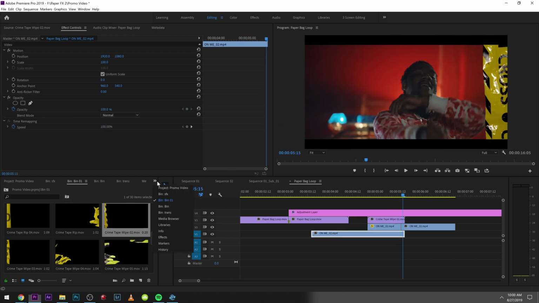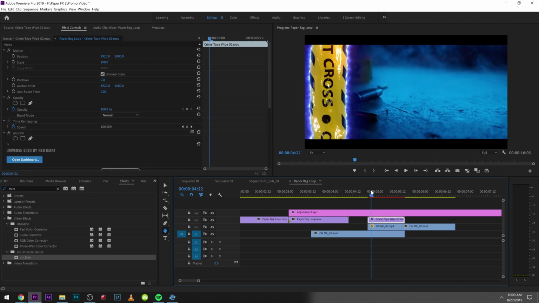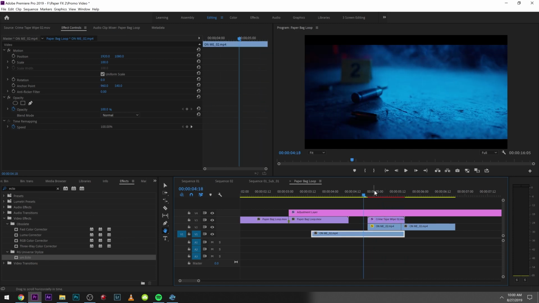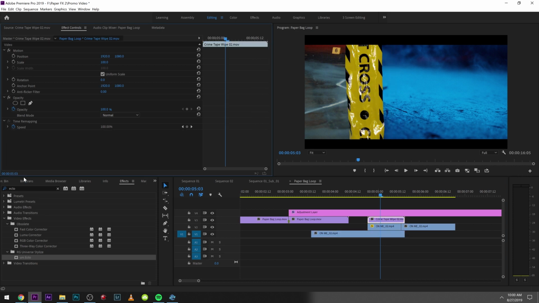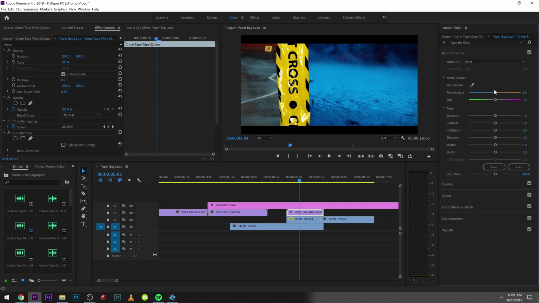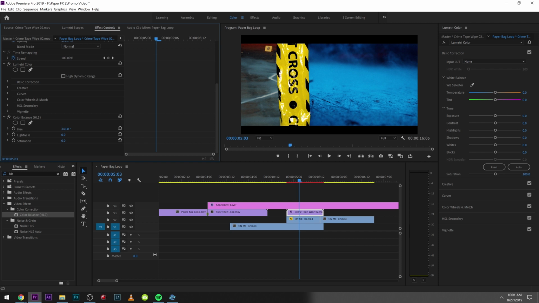Yeah, it's good. Another cool thing you can do with these, and if you've used any of our other packs, you know you can add any type of plugins to them. So we got Ecto, that's a classic one. Looks really cool. You can do glow, you can do anything like that. You could even do HLS on this. You can also color these as well if you want to play around with the colors. You can make it brighter, more contrasty. You could warm it up. I don't know why you would want to do that, but you can also do HLS on these. Color balance, and we could mess around with the hue.